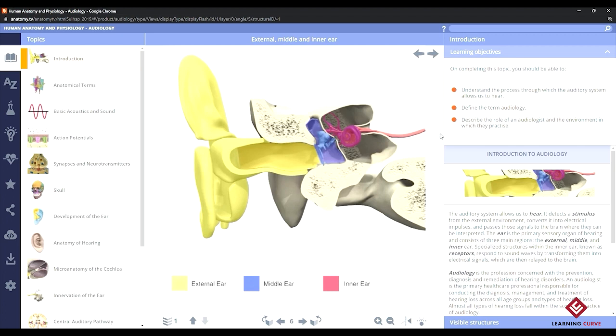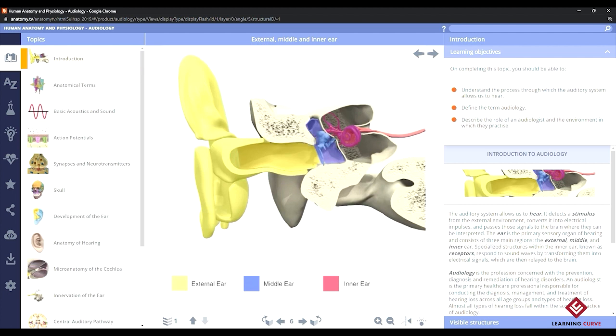Kicking things off, for those of you who aren't familiar with the subdiscipline in medicine, audiology involves the management, treatment, as well as diagnosis for both hearing and balance disorders in both children and adults. For those of you who have made use of the anatomy and physiology title, this overall user interface may seem quite familiar. For today, we'll be taking a look at how to navigate this homepage, as well as some of the specialty content specific to audiology.